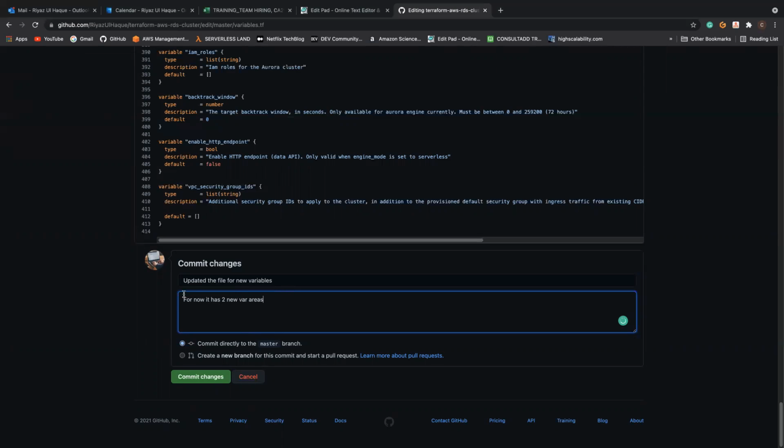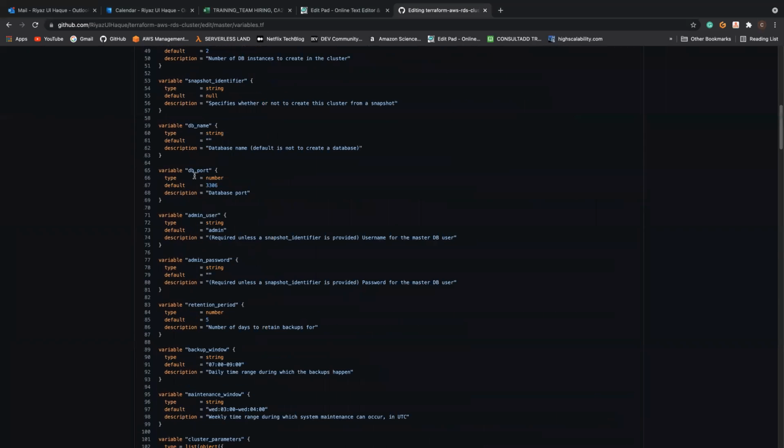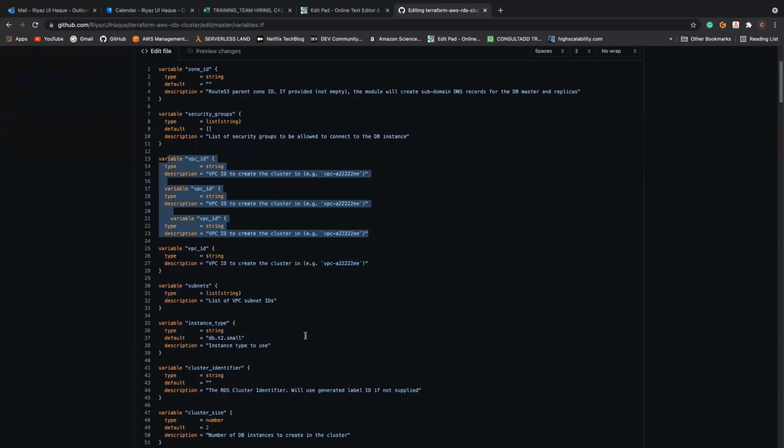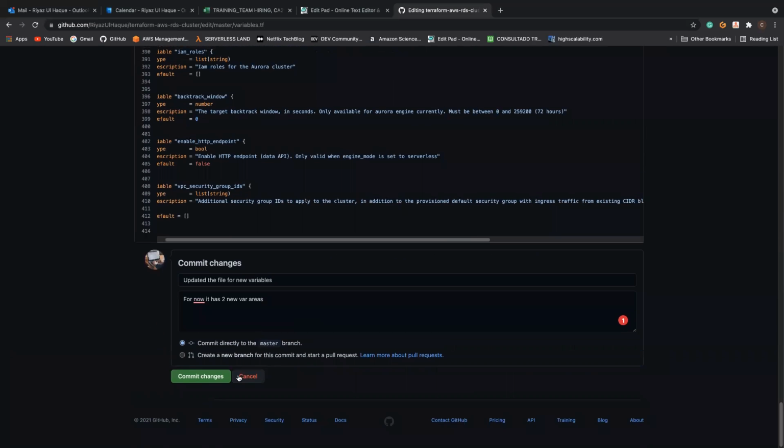Okay, now according to me, I felt that his code is good, his repository is very good, but he should also add these 2 or 3 variables under his code. I liked it, I changed it, and now I am going to commit it. Now the thing is that I can commit directly to the master branch, or I can commit to a new branch and then create a pull request.